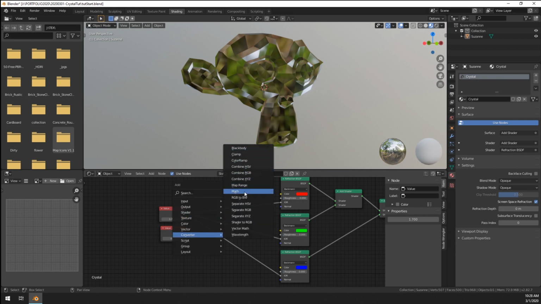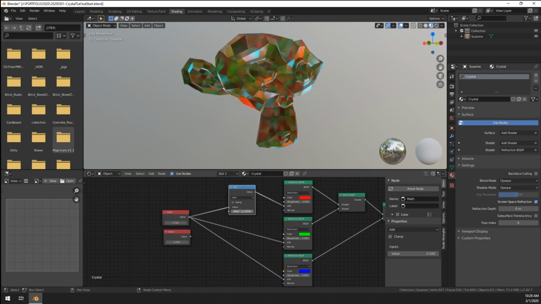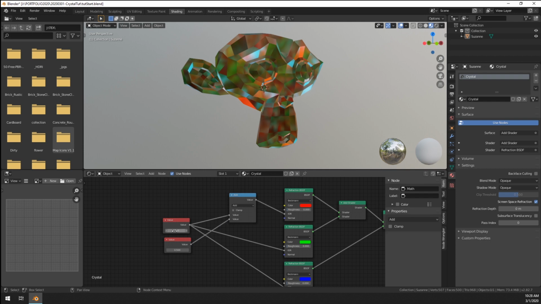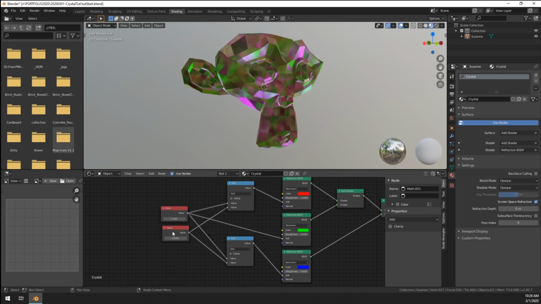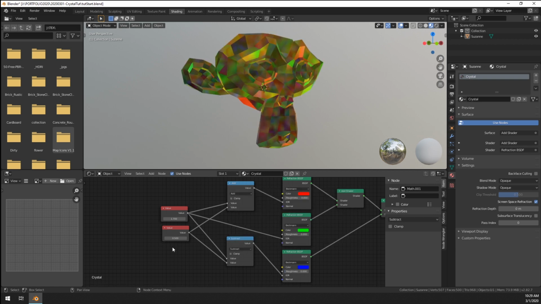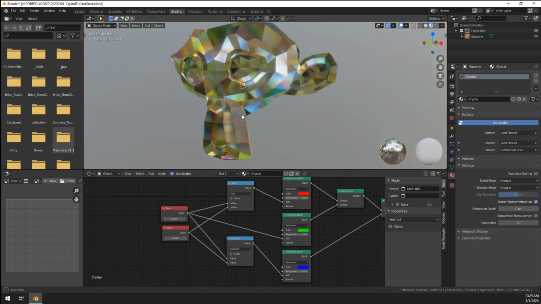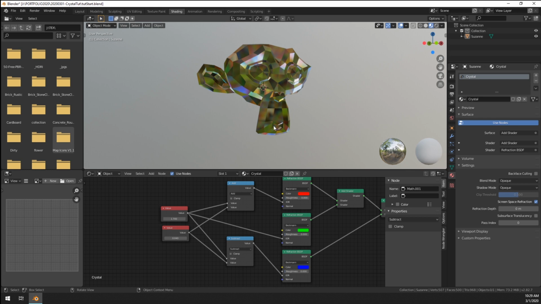We add a converter math node. Actually, we can put it in between here. And we want to add a certain value to the IOR before it goes into the red channel. I'm going to duplicate it and do the same setup, so connect the value down here and put this on subtract. So now with this value, if we press shift and drag, we can actually create a little bit of chromatic aberration. And this already looks super cool. So yeah, that's how you fake chromatic aberration.